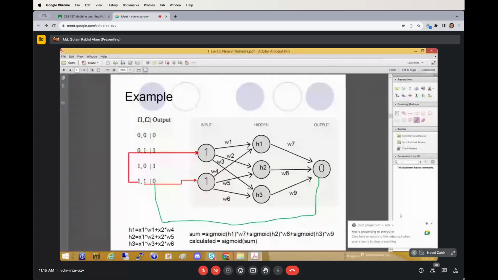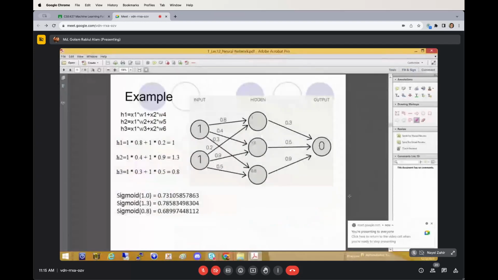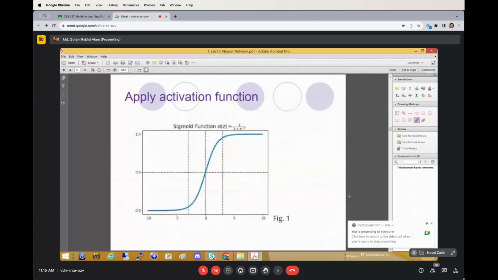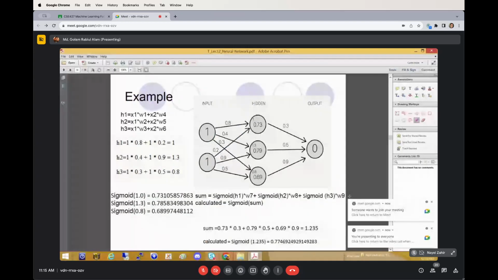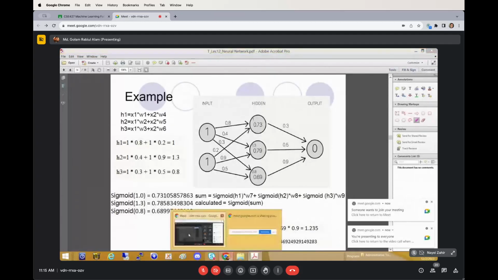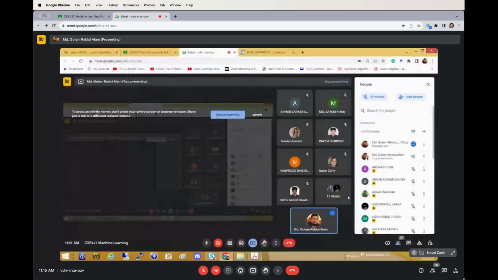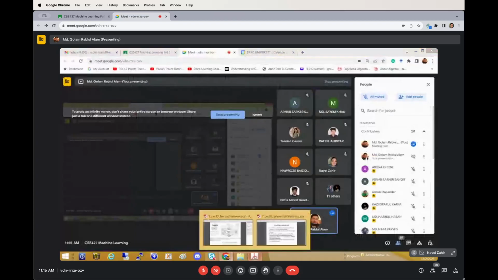So we have discussed the steps of forward propagation. And we have discussed also that there is the activation function, specifically the sigmoid function, okay? The structure of the sigmoid. And based on the sigmoid, we assigned a few initial values. And based on those initial values, we calculated the error. Okay, we have calculated the error.